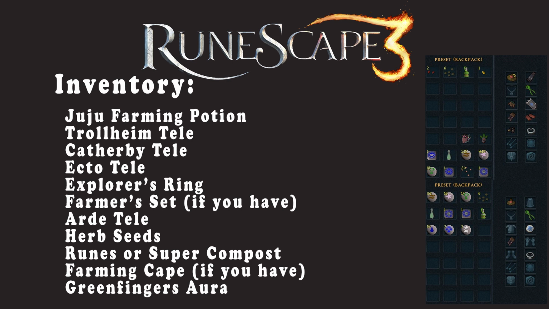For your inventory, you're going to want a Juju Farming Potion, a Trollhelm Teleport Method, a Catherby Teleport Method, an Ecto Tele, Explorer's Ring, Farmer's Set Pieces if you own them, Artie Teleport, Herb Seeds, Runes or Super Compost, the Farming Cape if you own it, and Greenfinger's Aura.